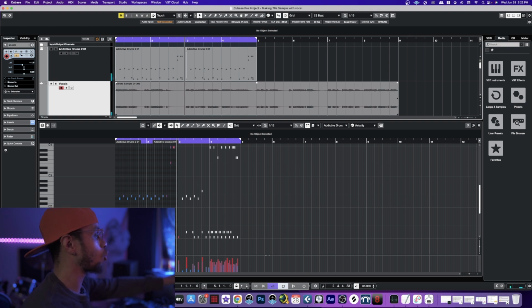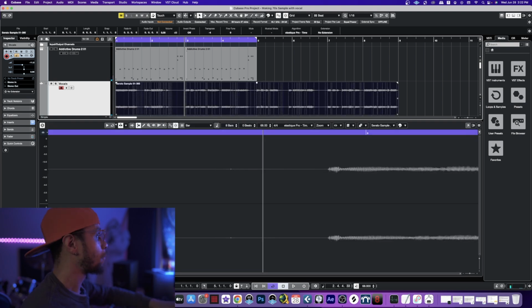And as you can see, the vocals right here stretch much further out. But right now, I kind of want to just focus on this first half and create that melody around that. So what I'm going to do now is pull up Addictive Keys 2. I want to use an upright piano for this track to start it off, basically.